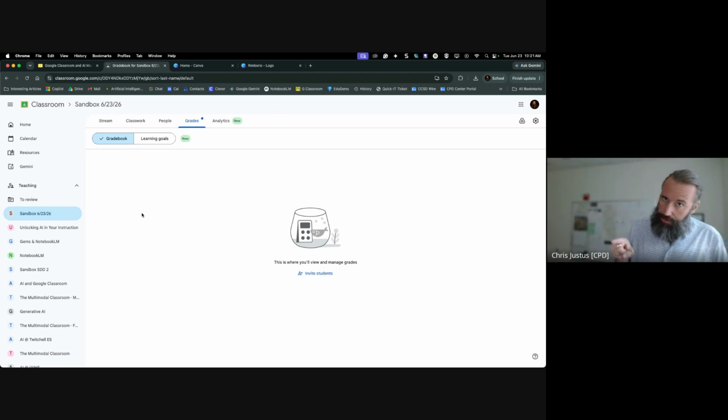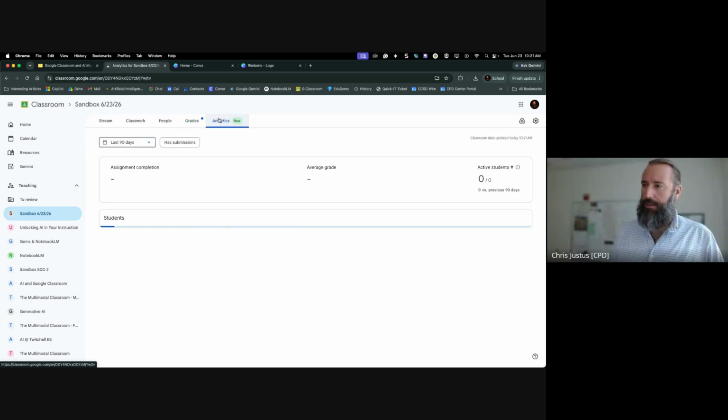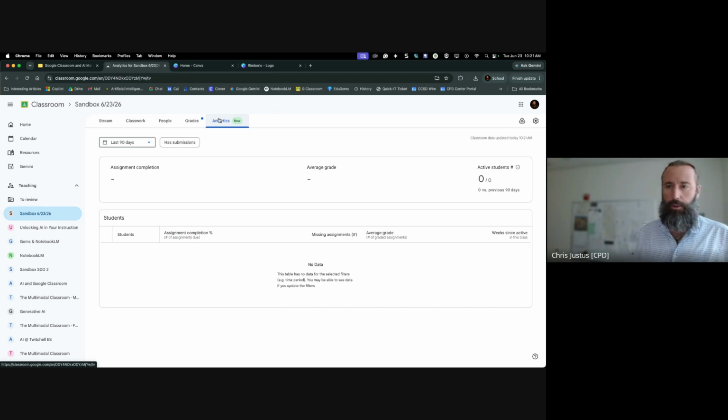You are able to send assignments from Classroom to Infinite Campus, which is awesome, right? So you won't have to grade here in Classroom and then manually add those grades to Infinite Campus. There will be a sync process that happens. And then I think the coolest button here is analytics. You can see how your students are interacting with your class, right? Which ones are opening different materials and accessing the stuff that you have.